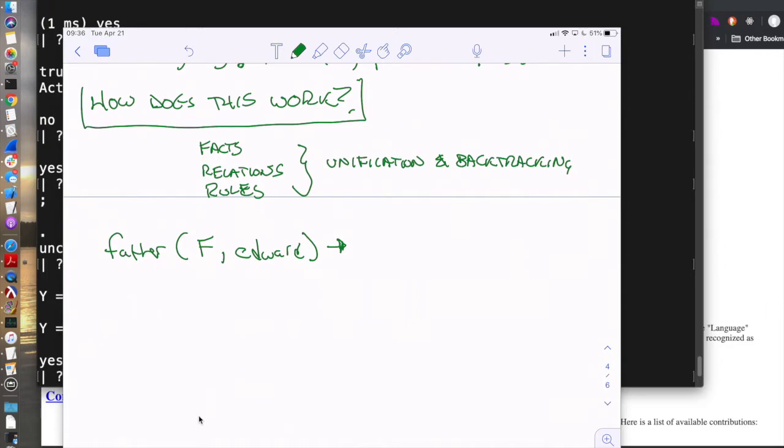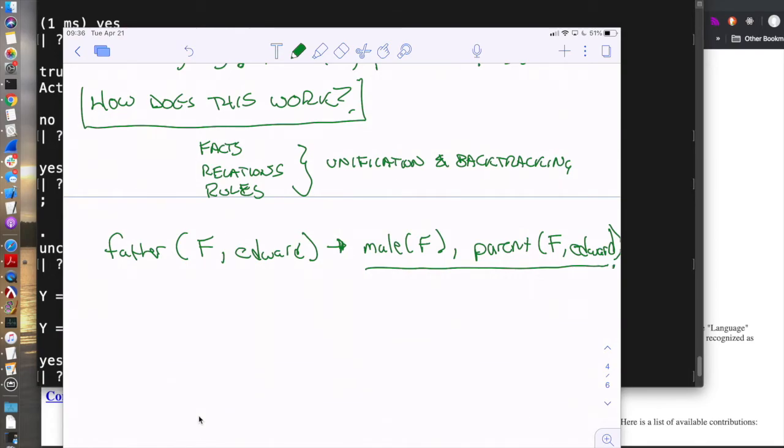The first one is male f, that must be true, and then parent f comma Edward. So we have some stuff that's filled in. Now, how do we evaluate these until we can get some values that are true?